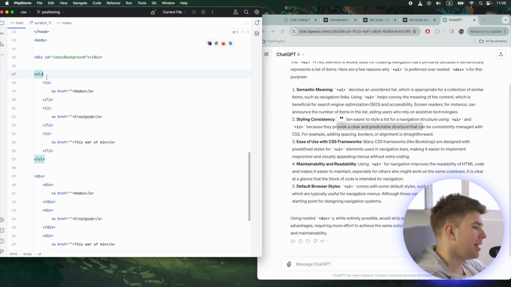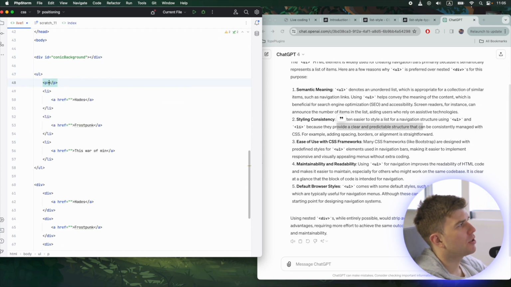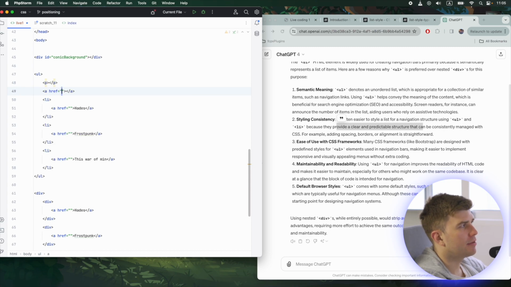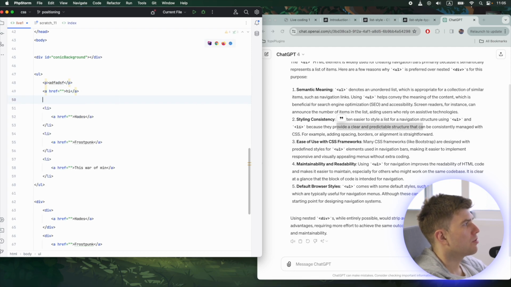So you cannot add something like a paragraph here, or a link and say hi, and then a span element and say blah blah blah also.